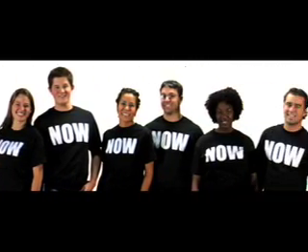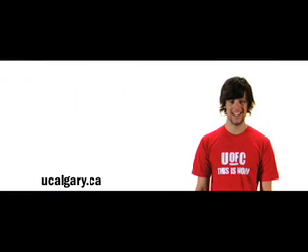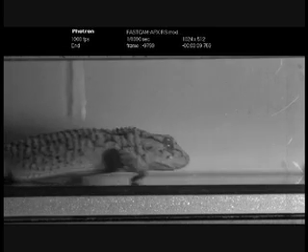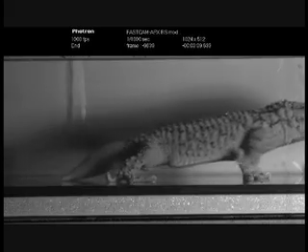Research that will change your world from the University of Calgary. Geckos are a family of lizards that live throughout the world between about 40 degrees north and 50 degrees south. They have a whole bunch of interesting things about them. One is their ability to stick to surfaces and this amazing ability to move about in places where other animals can't go.